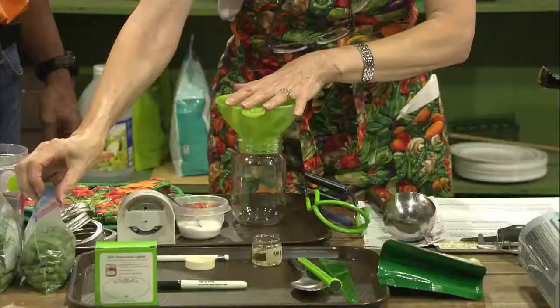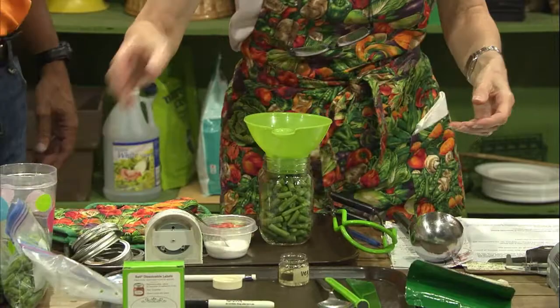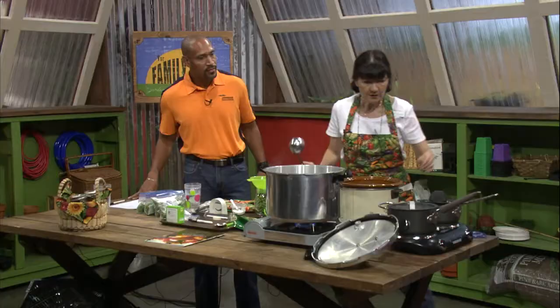Well, we may still have something crack, but we're going to go ahead and put these green beans in the jar. So you fill it up just about to the top? Just about to the top. And then I'm going to get some hot water.